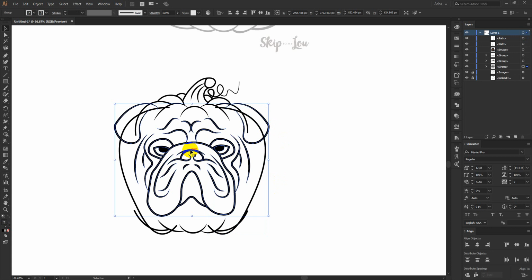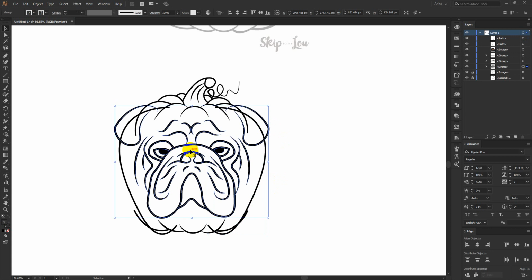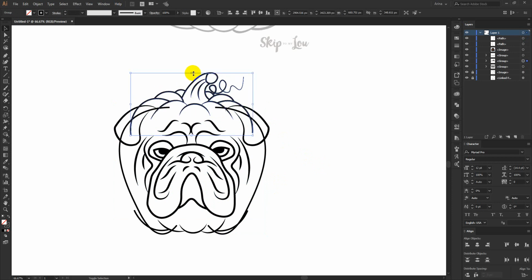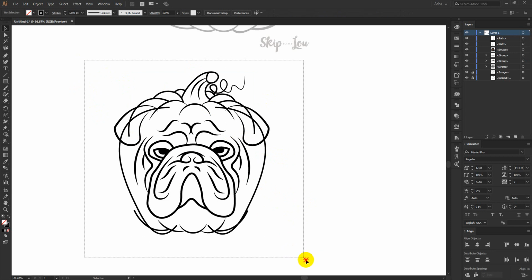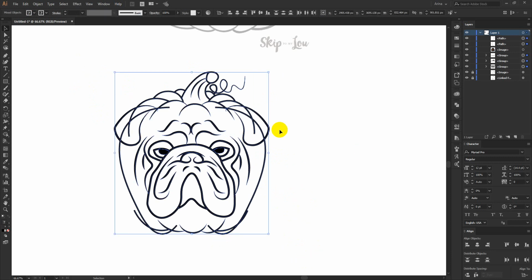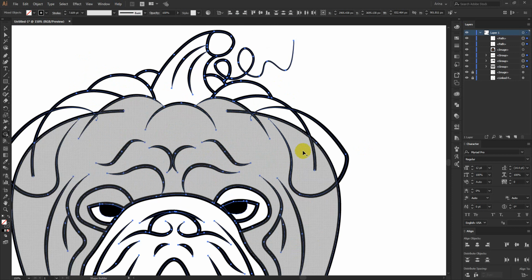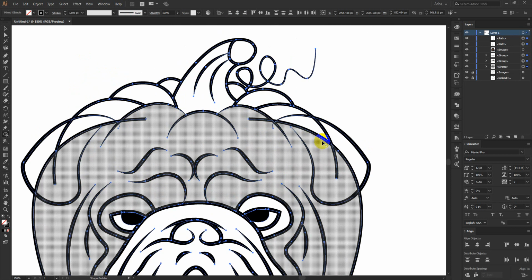Maybe I can take my bulldog design and place it a little bit lower, and make this part a bit bigger. I need to adjust this because I want this overall design to look like a big pumpkin here. So I am going to select everything that is here and use my shape builder to remove those parts that are not necessary for my design, like this part here.